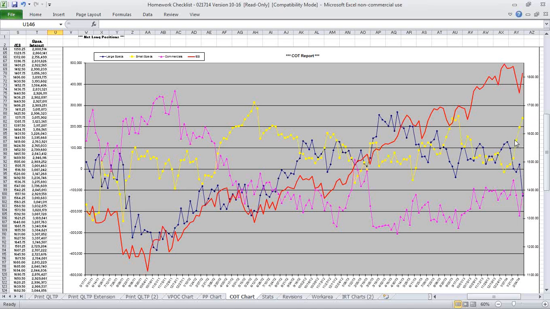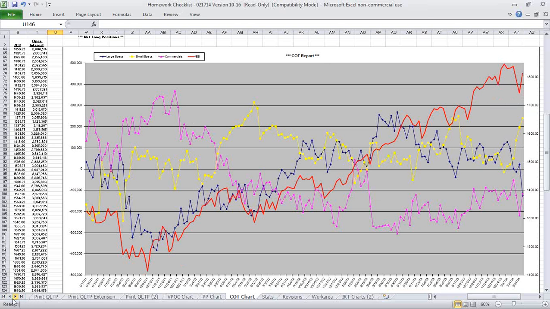We have to worry about the fact that we've come up almost to the all-time highs again, back up into that balance area around 1832 and a quarter. But we do have the large spec and commercials net short. My hypothesis, based on what we're seeing here, is that the commercial and large spec have left the retail to be the bag holders, and that they're going to sell into this rally. This rally is going to be somewhat short-lived, spike up and make a new high, and how high it goes I don't know, but I think it's going to be short-lived, and then we'll see the larger correction that we've been anticipating.